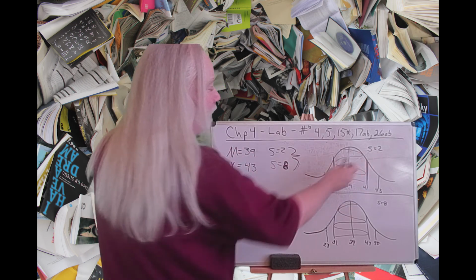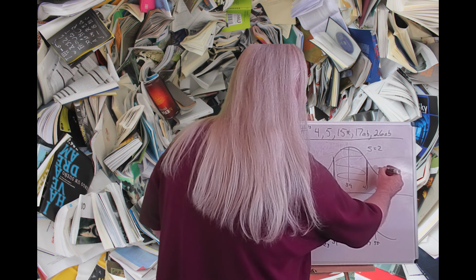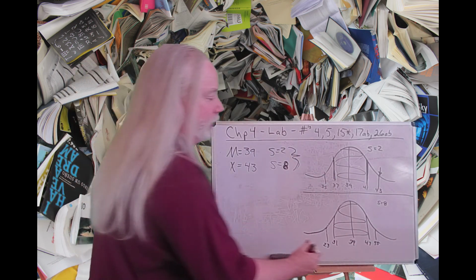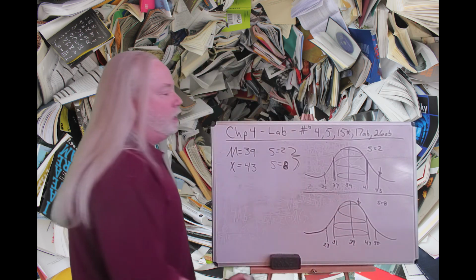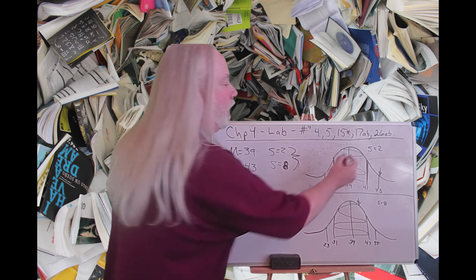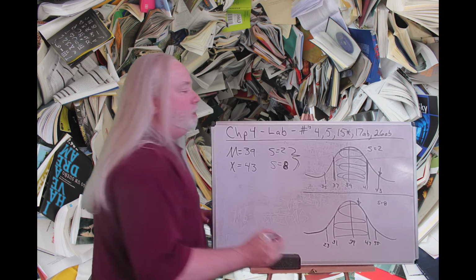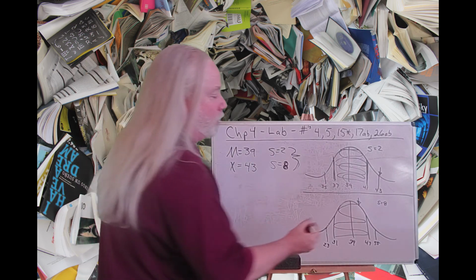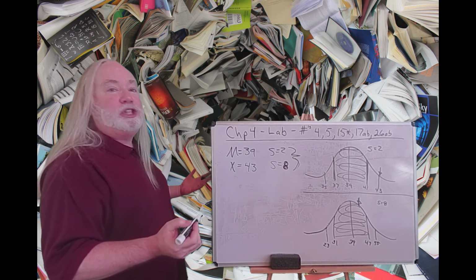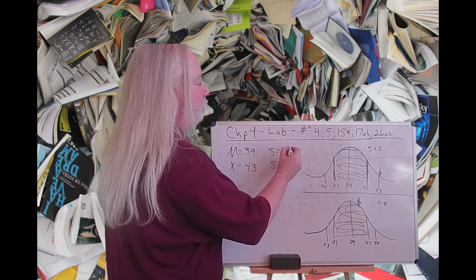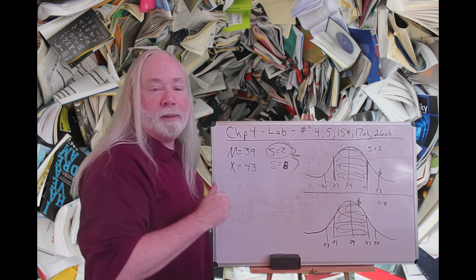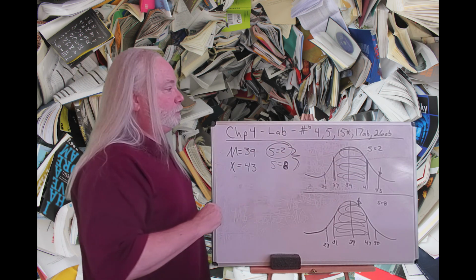So 39 up here counting by 2s. If your score is a 43, you are up there. And on the bottom one, if your score is a 43, you're here. In both cases, you're above the mean. But again, in this top one, you are well above the mean. You are outside of this common range. So that's probably an A performance. Over here, you're right in this zone of where the common scores are. So if we got to choose for part B, we would probably want to be in the universe with a standard deviation of 2 points, because that'll put us well above the common range, well above the average performance.